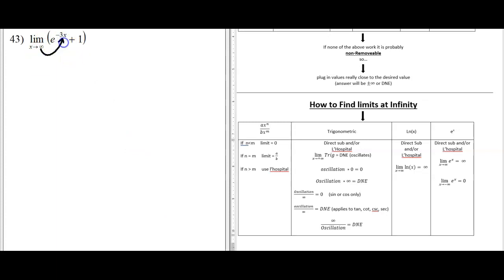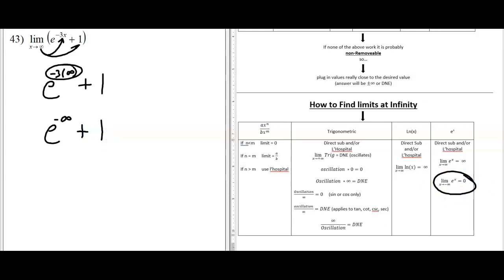So I'm going to go ahead and plug in infinity here. That's going to give me e to the negative 3 times infinity. And when you take the limit of a constant, the constant just stays the same. So there's that. Now when you multiply a negative number times infinity, that will cause the infinity to become negative. And as we mentioned over here on this sheet, whenever you let e to the x go to negative infinity like that, it actually just becomes 0. And so the answer is 1. All right.